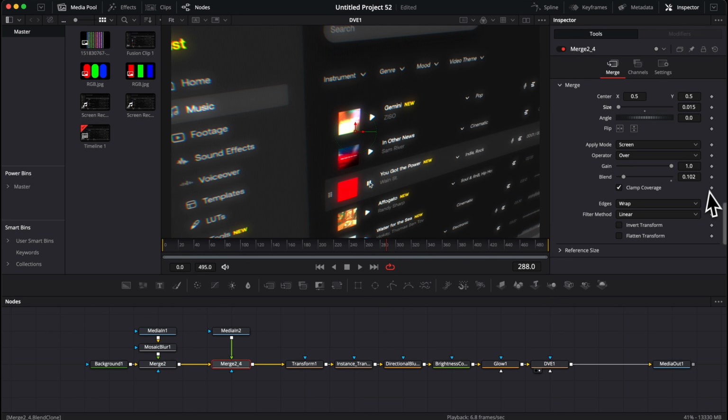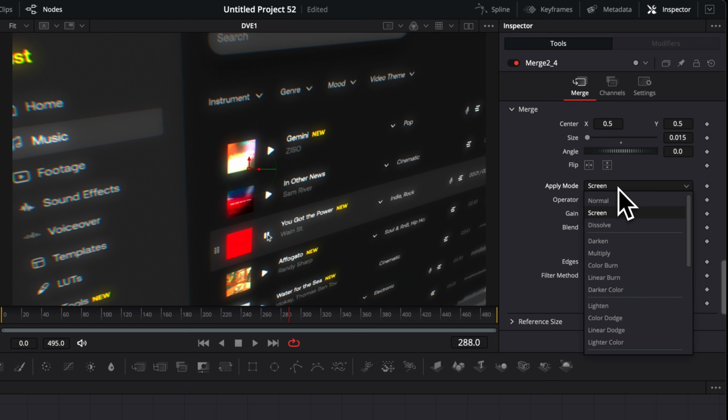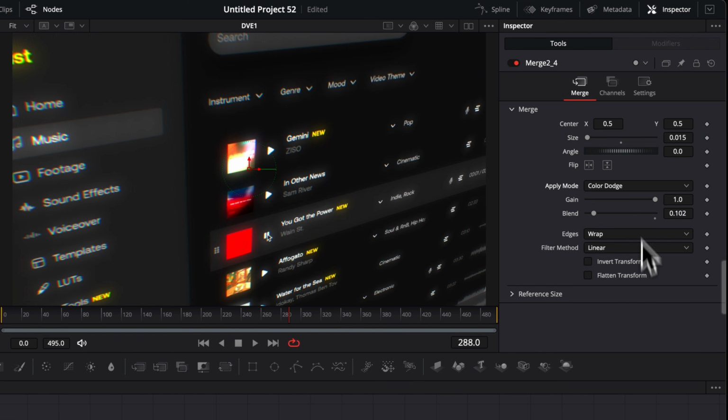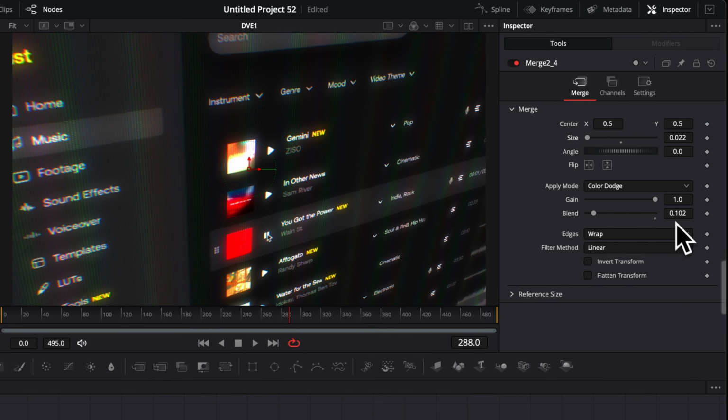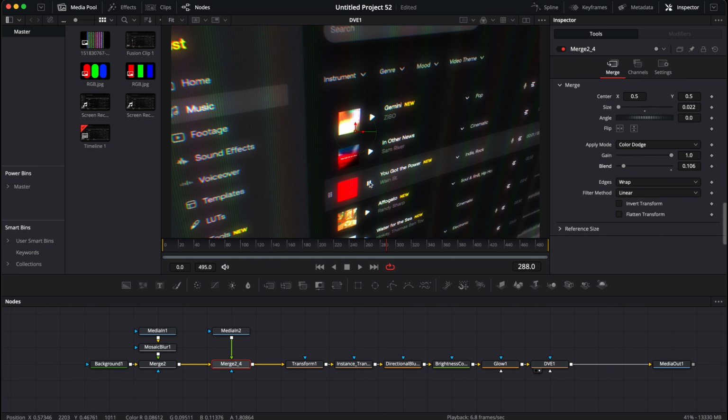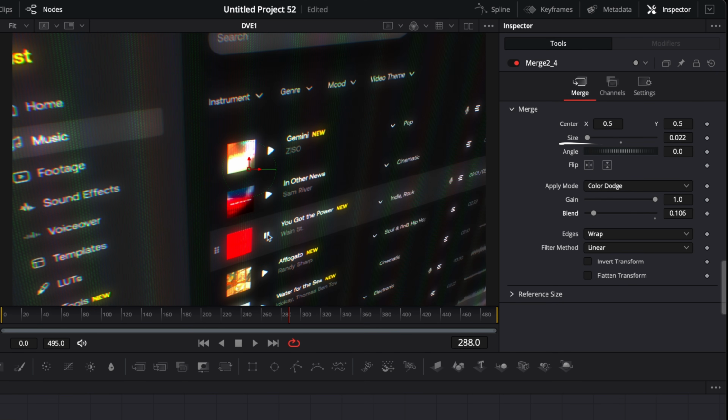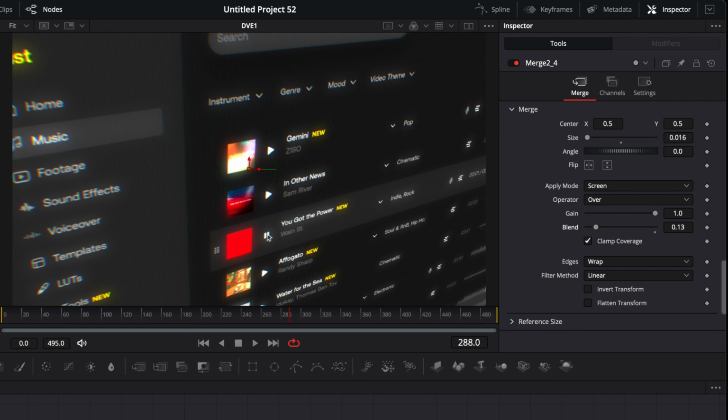Now that we have the final composition, we can go back to this and play around with the blending as well. For example, here color dodge could be interesting to play around with, and we can play around with the size if we want to have something that looks with a very poor quality. We can here play around with the blend. For example, if you're gonna try to record a screen, very often you might get those visible RGB line, etc. So that might be something that you want to try to replicate. So I would suggest to play around with both size, apply mode, and the blend. Those three settings are the most impactful one and gonna really dictate the look of your effect. For this one, we're gonna keep it fairly natural and we're gonna stay like that.